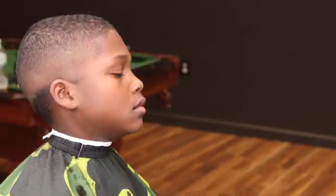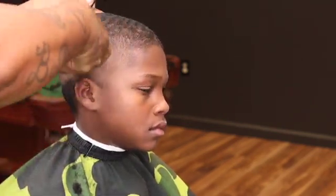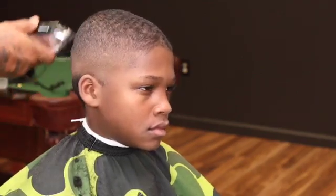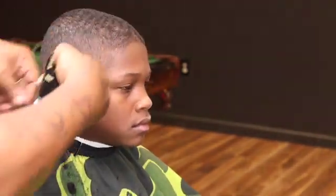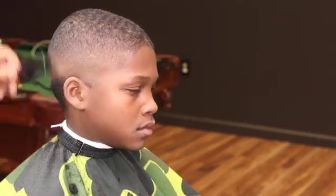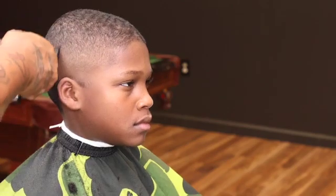You got a massive cowlick in the front. I throw my one-and-a-half back on doing some detail work. What I like to do is play it safe — if I have to go higher I'm gonna put that bigger guard back on and work it as much as I can so I won't have to do much with the smaller guard. Then I go back to my one guard, just using that corner hitting little dark spots. Make sure you're using that mirror — the mirror gonna show you all the dark spots you need to hit to get that fade to blend smoothly.